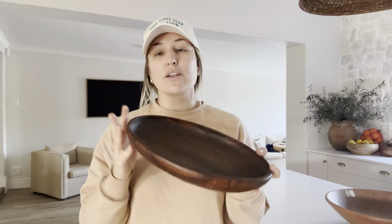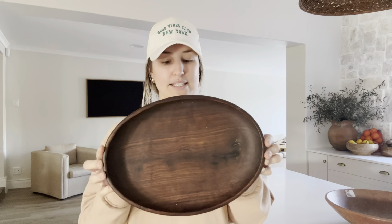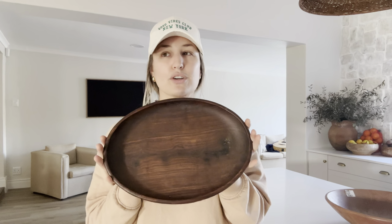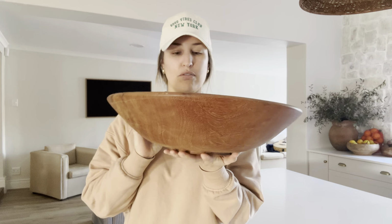When you pair it with like the light oak tones or pine tones that have been de-yellowed, kind of turned a bit more beige or gray, this tone goes really nicely with it. It is a very nice tray for, once again, bread or chips or a cheese platter. I don't know what the price was on this, but I don't think it could have been anything more than 30 rand. Then I got this chunky baby of a wooden bowl, which can be used for salad.